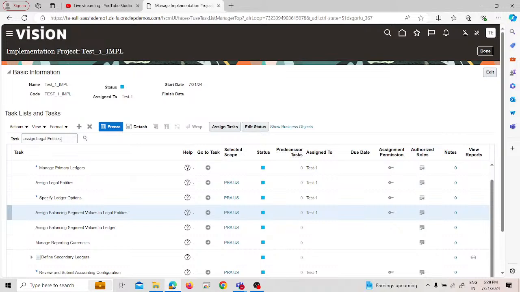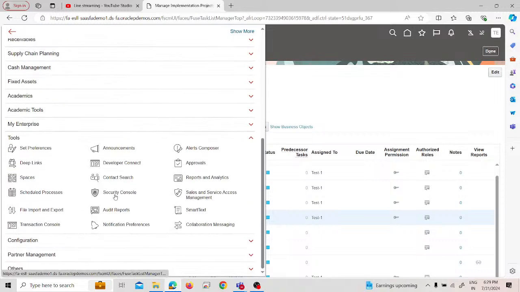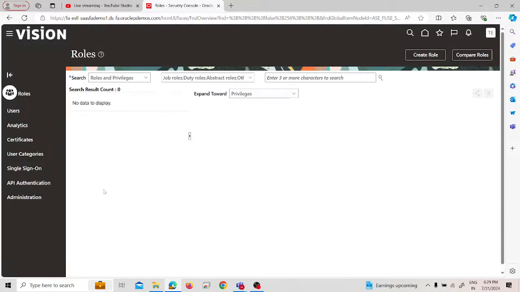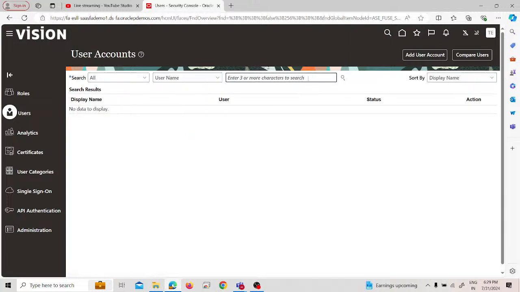So we will go and assign the GL roles to this user. It will be done from here, again under the tools and security console. Those who have not seen the previous sessions on how to assign the roles, you can go through them. From here we will search a user.